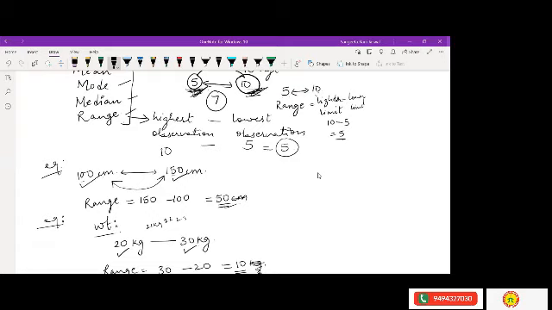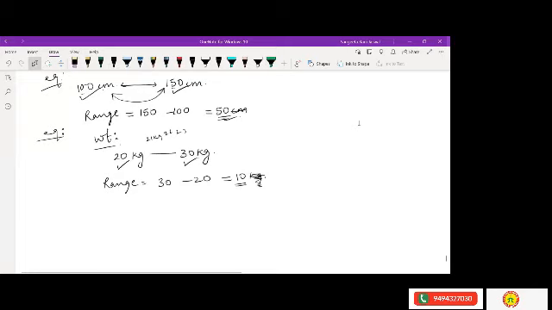Right, children? Yes, ma'am. Ma'am, just for a short definition to feed it in my brain, it's nothing but calculating the range between one number and another number. Yes, so that's just the higher limit minus the lower limit. Okay, higher limit minus lower limit.